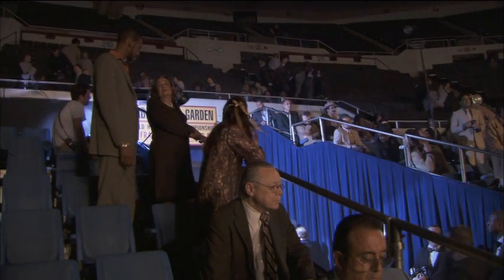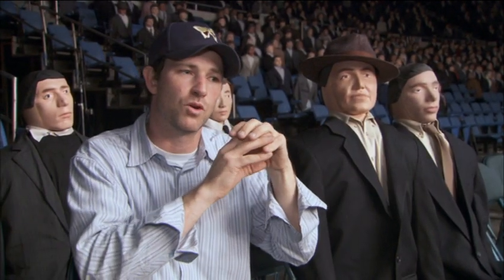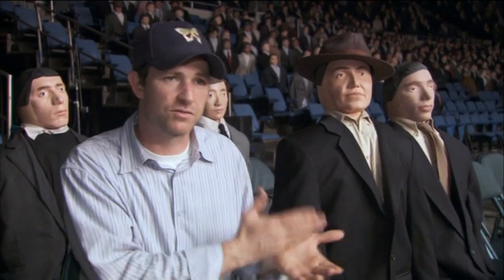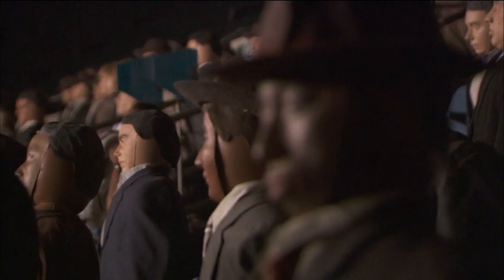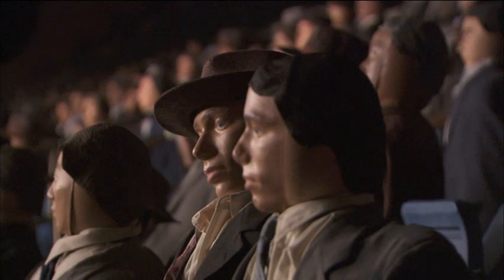We know we have 1,500 bodies to work with, and we look at where they're gonna set up initially at the beginning of the day, and we try and fit it in at the appropriate ratio for what's gonna look good on camera. Knowing that they have 650 real people kind of gives us an idea as to how many seats we actually wanna fill in each section, so that when they blend it all together, it becomes seamless, and it gives the illusion of filling a place that's much larger and has a greater seating capacity than we actually have real people and inflatables.